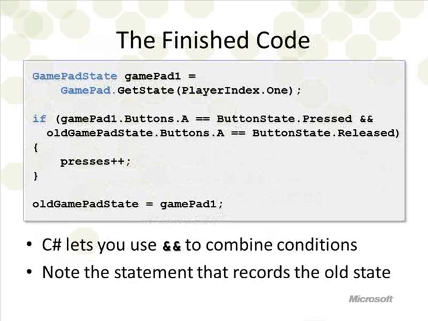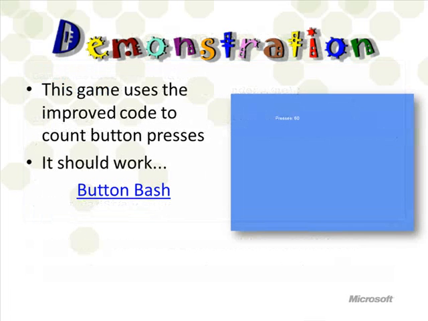And this is what the code looks like to do that. Again, nothing we haven't seen before, just in a slightly different sequence. Get the state of my gamepad. If A is pressed and in the old gamepad state A is released, then hey, we've got an edge, make the counter one bigger, and then record the game state for next time round. This little bit here is very important. Miss that out and your game won't count properly at all. Okay, so if it used to be released and it's now pressed, then we have an edge, and it really is as simple as that.